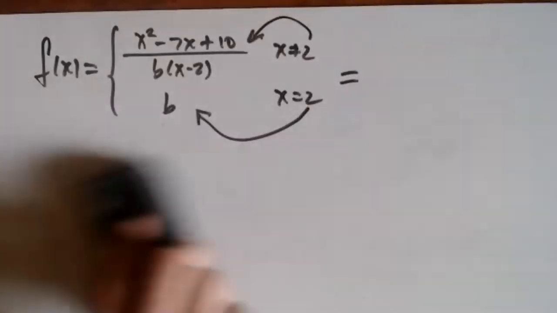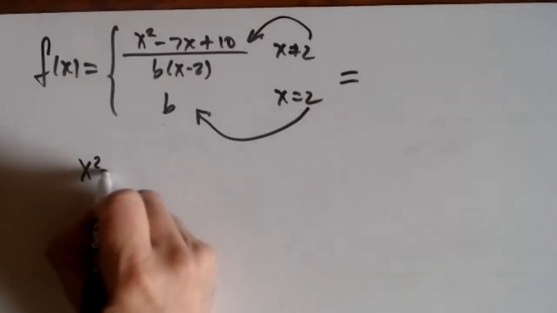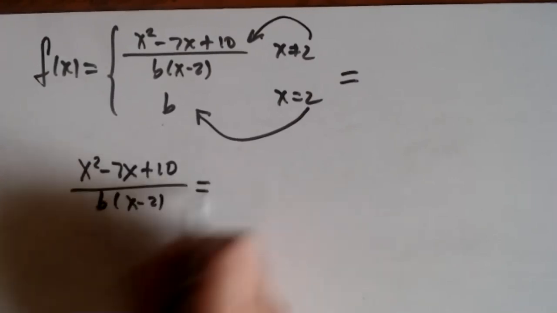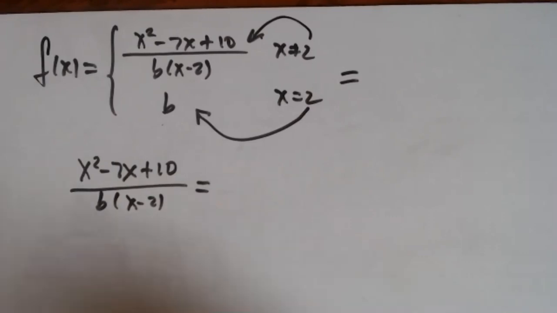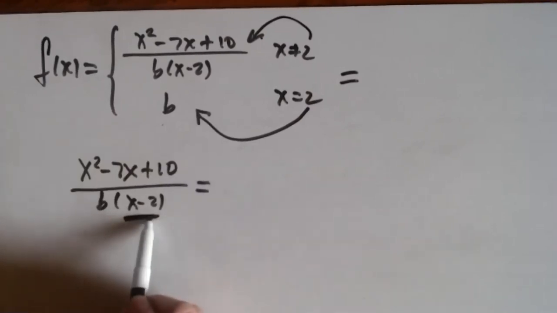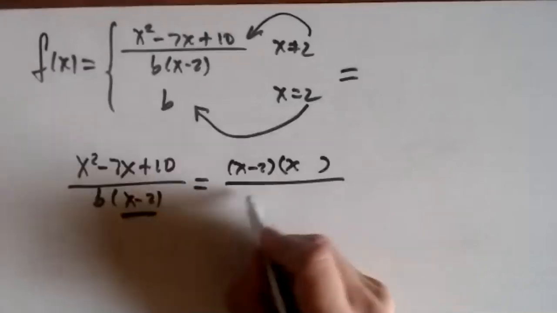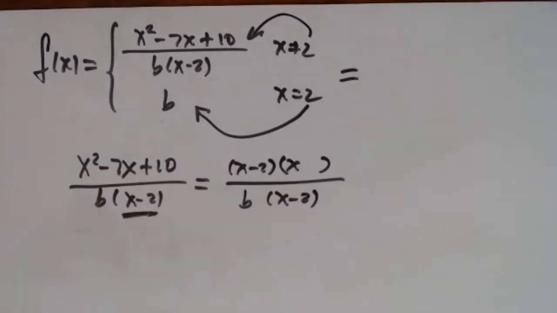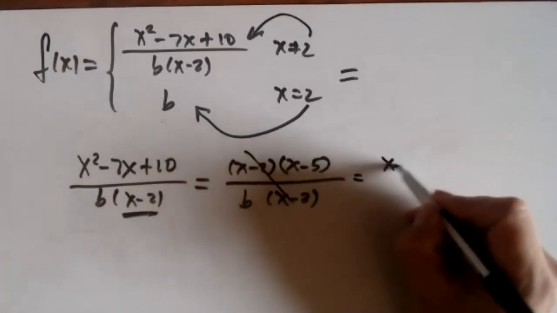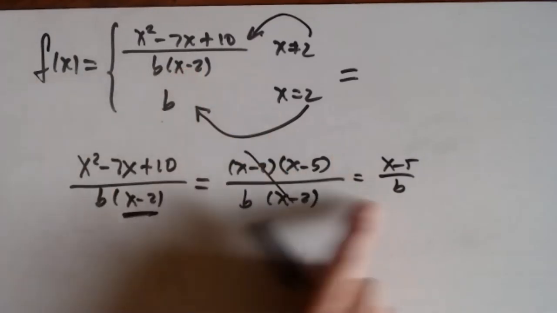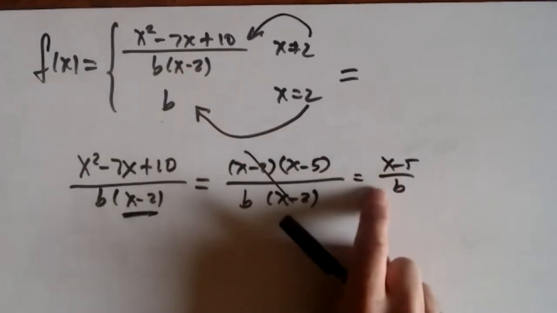So I have to do something. I have to change the expression x squared minus 7x plus 10 over x minus 2. What is the good idea? If this is 0, this has to be here. What is the factor missing? x minus 5. That's correct. So this cancels this, and then you have x minus 5. This expression is algebraically equivalent to this one, but this expression at 2 is fine.